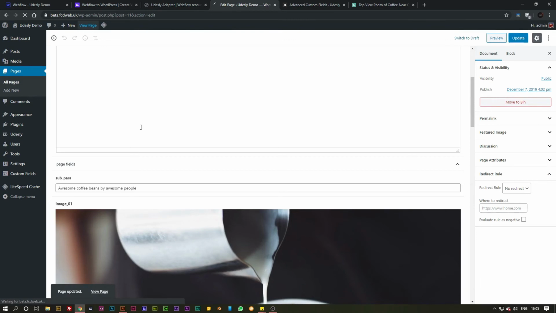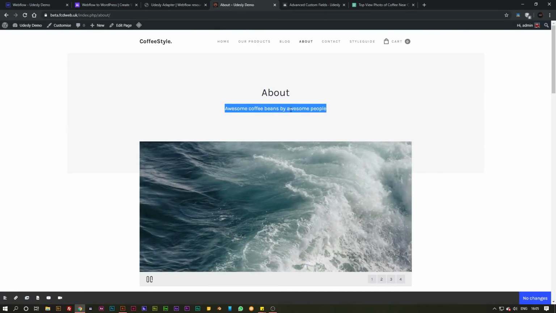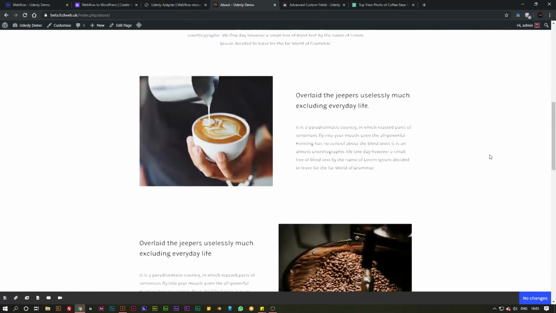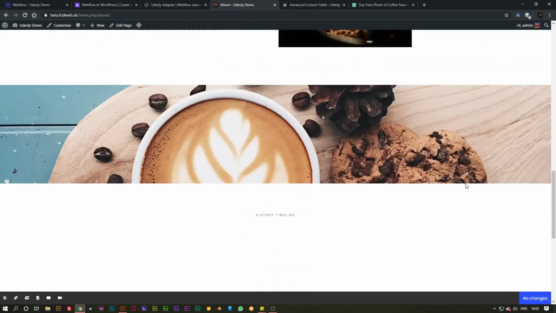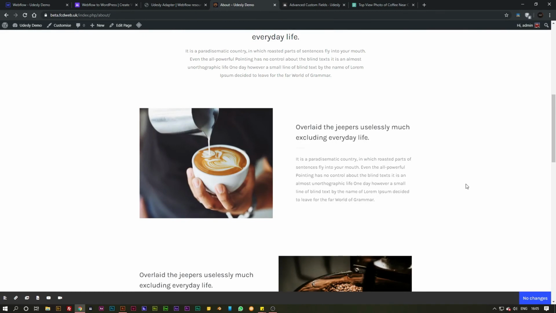and when we view the page at the top, as you can see, if you just click view there, our text has been updated from that new field. And if we scroll down, we've got our new image there, and there as well. So there you go, that is how you can use Advanced Custom Fields inside of Webflow to create dynamic content that's editable inside of your WordPress store.